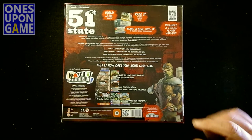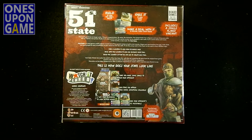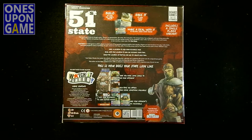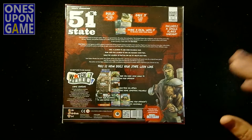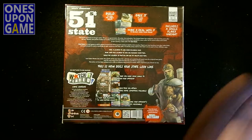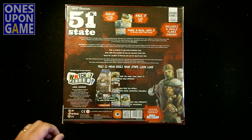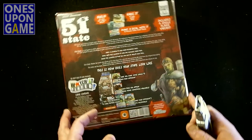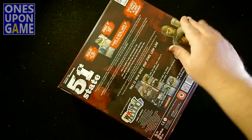So 51st State was the original. Then Imperial Settlers came along and used the mechanics, improved upon the mechanics from the original 51st State. And that was a big success. I didn't particularly care for the theme of that one, so I never went for it. I just kept the other. But then this took it back, as it were, back to where it belonged, and is now in 51st State. So we're gonna crack it. Includes a single player variant. Perfect, as all games should. I'm just kidding. Not all games should do that.